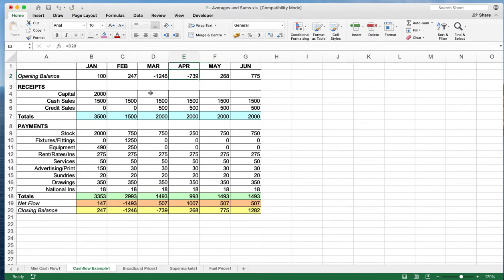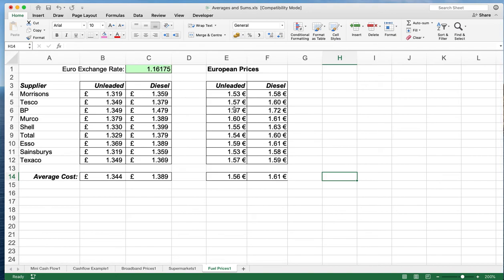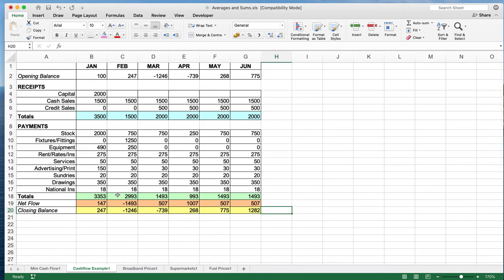And then this one, make sure it goes back down to my closing balance. So this one looks at C20, this one looks at D20, this one looks at E20, and so on. And that's it. So those copy across ones are fine, but you've just got to double check them once they're in case you need to do anything like you did on this task, or you have to fix one of the cell references. But in this example, everything flows from one column to the next, so there's no fixed amount in there anyway. Okay, so your final total here should be 1282.